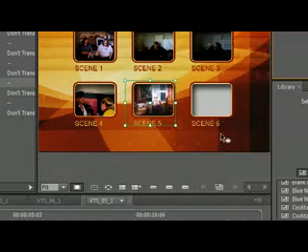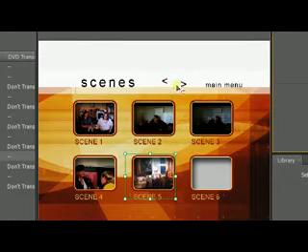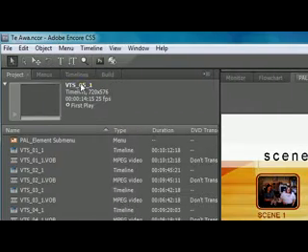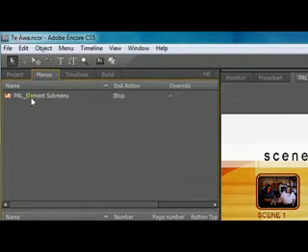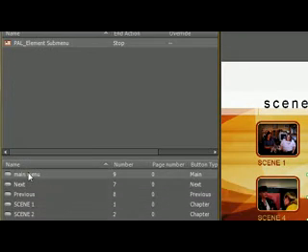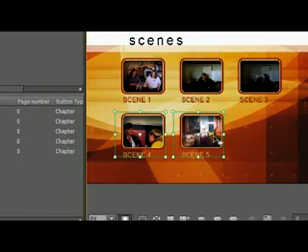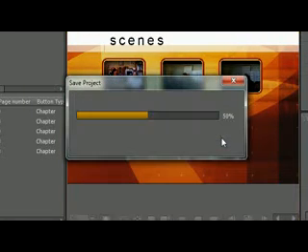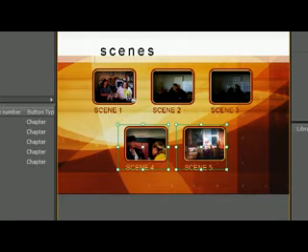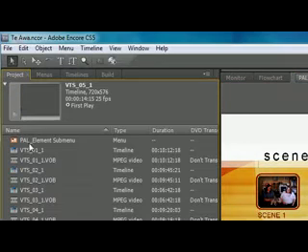Now we don't need scene 6 or the next or previous arrow or the main menu. How do we delete them? Come up here to menus, double click the menu, click on the main menu, delete, next, delete, previous, delete, scene 6, delete. Now we can move 4 and 5 over. If you had Adobe Photoshop, you could edit this menu, put whatever you want in the background, make your own buttons, etc, etc. Right, so let's go back to project.